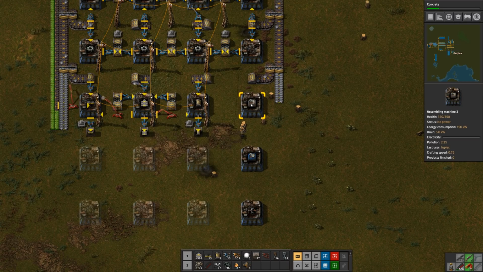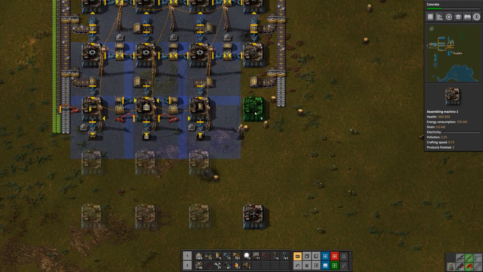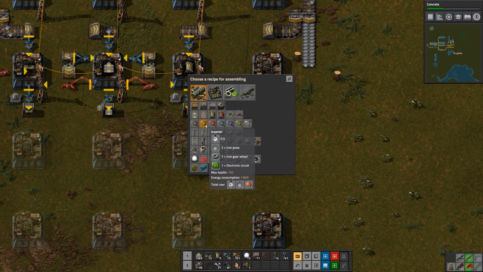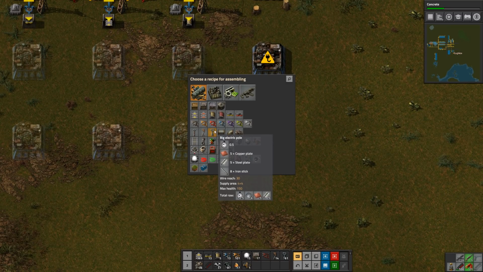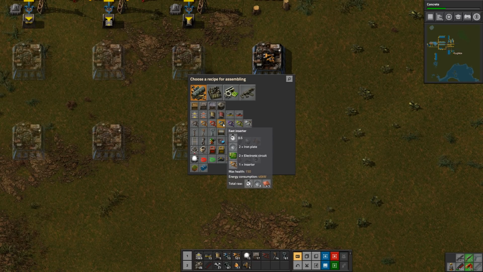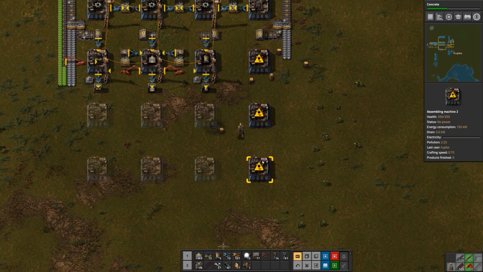Or maybe I should do inserters along this side. I didn't need to do that. Yeah, let's do inserters first. Alright, so if we do yellow inserters here, we can do red inserters here, and then we can do blue inserters here. And then blue inserters are an ingredient for a couple other machines as well.